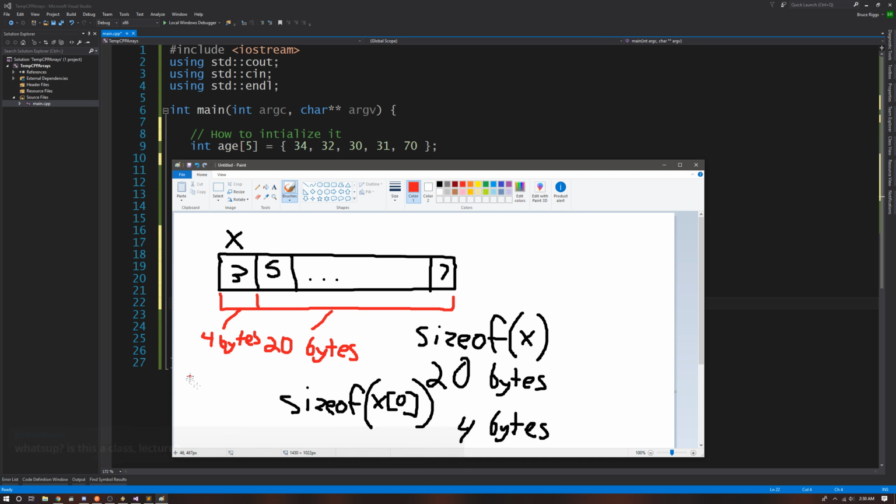So now I can simply do some math. If the whole thing is 20 bytes, and one of them is 4 bytes, then I can say 20 divided by 4. There are now 5, I know for a fact, there are 5 things in this array.